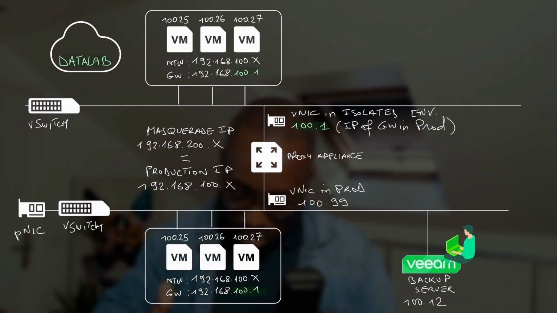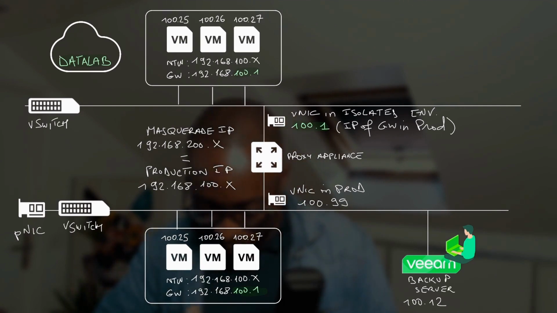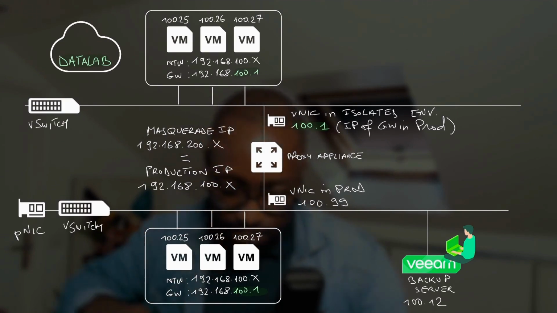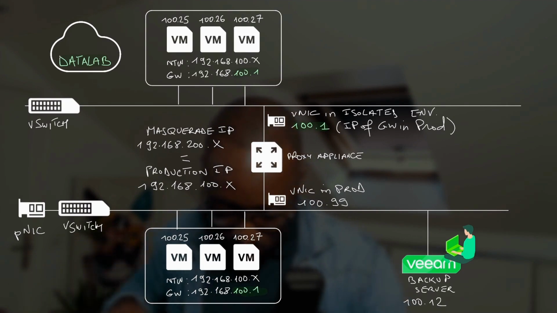at the backup server to redirect all masquerade addresses. The interface of the proxy appliance connects to the interface in the production network of the proxy appliance so that there is address translation to access the equivalent machines inside the Datalab. Well, I hope all of this is clear and that I have been clear enough in my explanations.